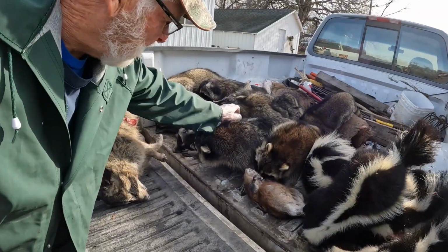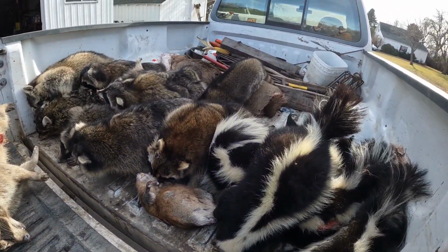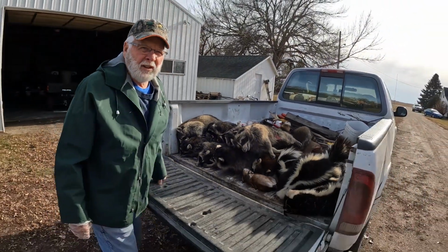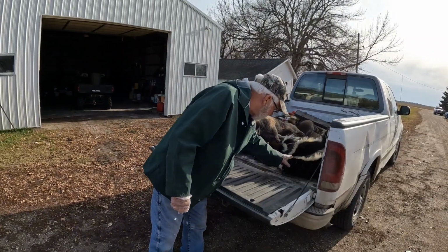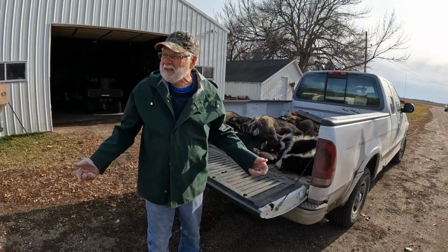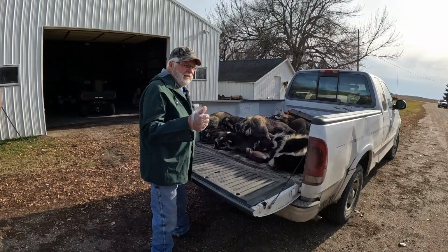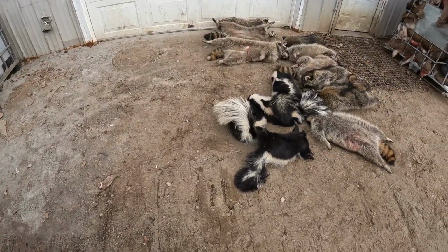I just love these coons that got black tipped hair. Anyway, we're off to the fur buyer. Supposed to maybe storm tonight, rain, turn into snow and slush. I don't know. So we're gonna see what happens. We're gonna have to pull traps tonight before we go deer hunting, after we get back from the fur buyer. I don't know how we're gonna manage all that. So anyway, we're off for now. See you on the trap line tonight or tomorrow morning. I don't know which.